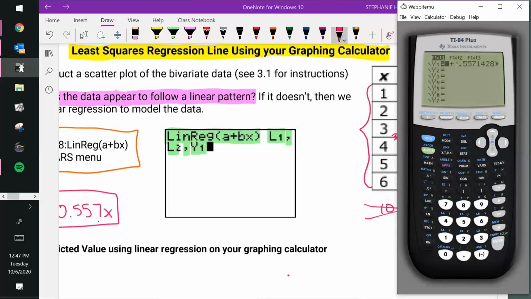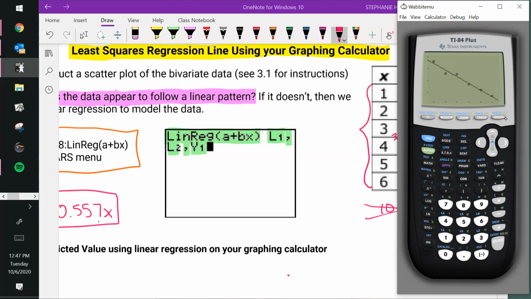So I can just go ahead and hit graph now, and actually, we have to make sure my stat plot, actually I'll leave my stat plot on. Remember, my stat plot that's on right now is a scatter plot of this data that I just found a least squares regression line for. So when I hit graph, it's going to graph that scatter plot and the least squares regression line in the same window. There it is, and it looks like it is a good fit.